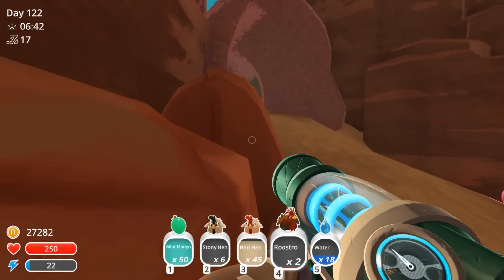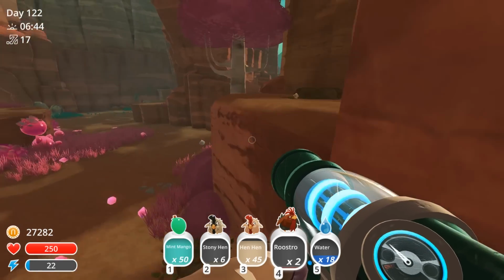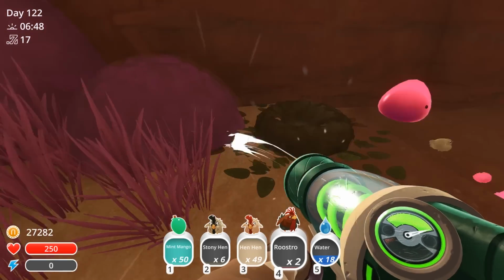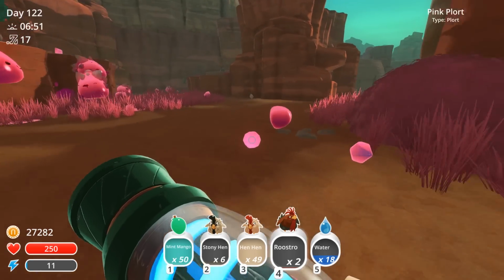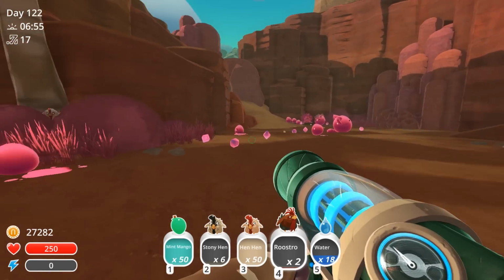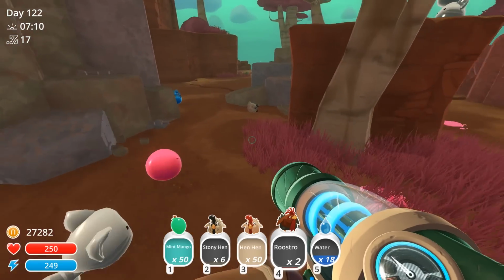Let's go up here, and we're gonna go, wee! Oh, there's like three of them that just fell down. Four of them! Whoop, whoop, whoop. Okay, oh, we need one more. Oh, that's this one. I need you in my life, come here. I got you. Okay, we got 50 of those, two roosters, and some stonies coming in around here.